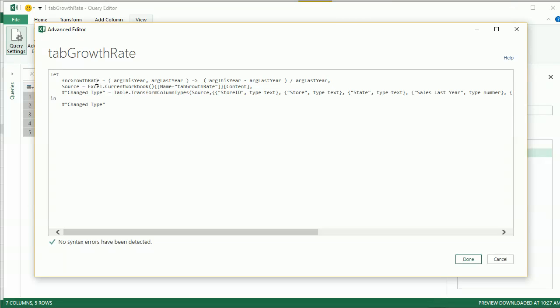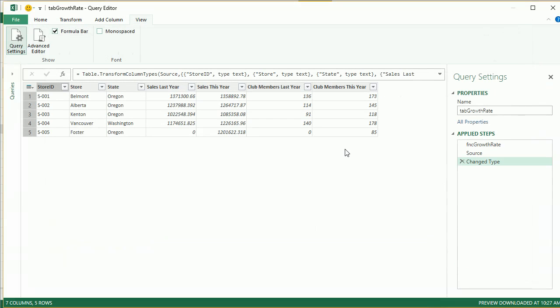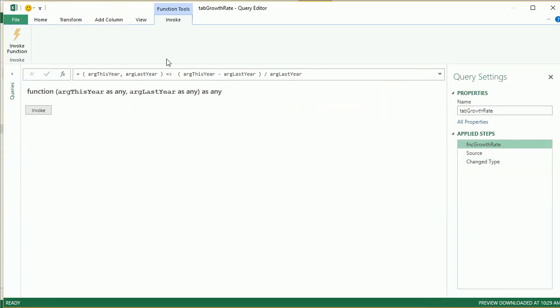So we've named our function. We've just told Power Query what arguments go into it, and here we've defined what you do with the arguments when you push them into the function. So I'm going to click Done, and just like before, this hasn't changed at all because we haven't called the function, we've only defined it. So if I click up here, the first step, this is just the function definition, right? This step doesn't do anything, but we could just call it later on, okay?